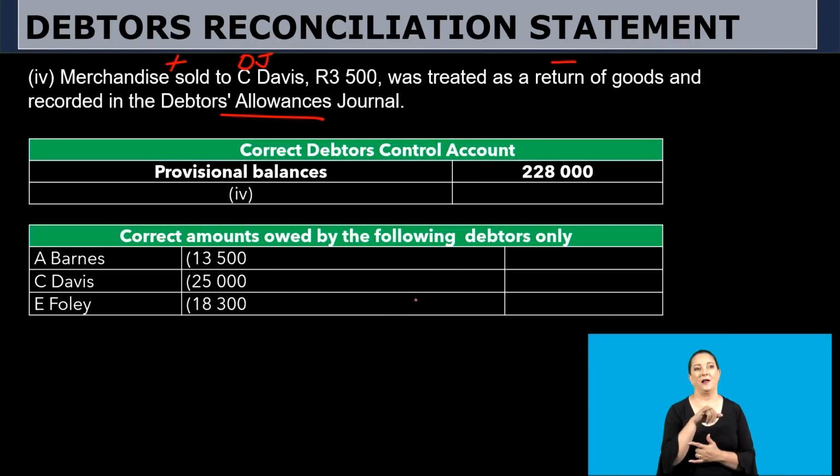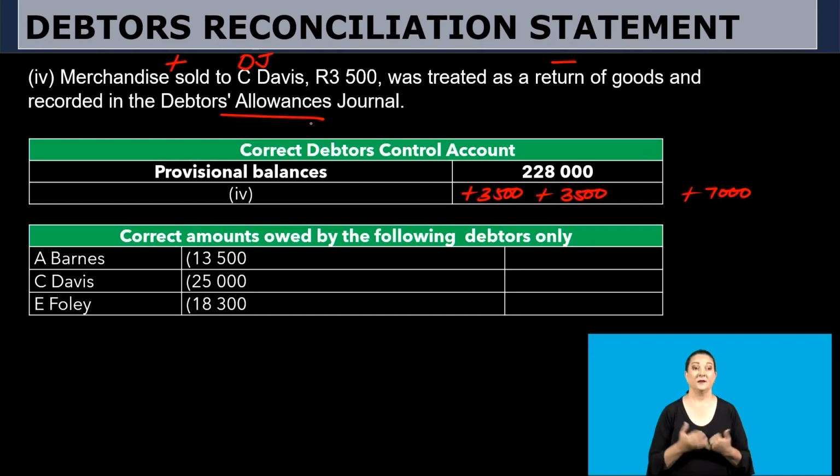So it simply means, to correct that, I'll come here and I'll say, first, it is merchandise sold, so I'm coming here to say plus 3.5. So we say plus 3.5 to cancel the error. And remember, once we've canceled the error now, we now need to record the merchandise sold. So I come again, then I say plus 3.5. So you would say that one would have just said plus 7,000. That would have been correct.